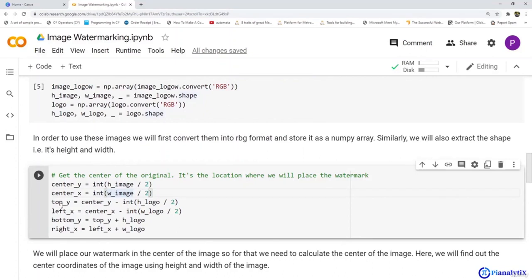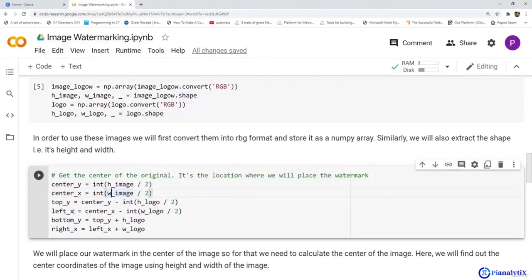Other than that, we'll also find the corners, that is the top, the left, the bottom and the right. For that, we have used center y and subtracted the height of the logo divided by 2 from it. This will find the top on the y-axis.